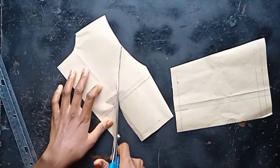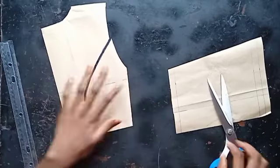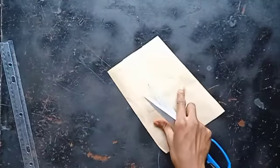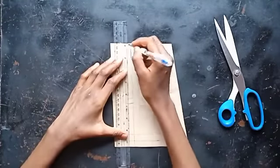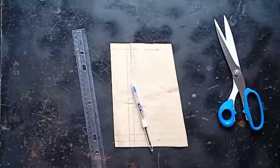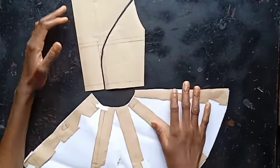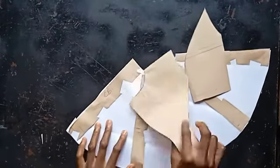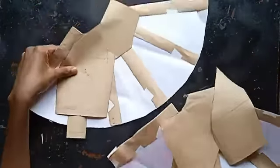Since I'm okay with what I'm seeing, I'll go ahead to use my scissors to cut it off. And this is what it looks like. I'll set it aside, and the same thing that we did to the front, we'll also be doing to the back for the peplum of the back, okay? And here it is. This is the center back. This is the back pattern, everything in place, and also this is the front pattern.